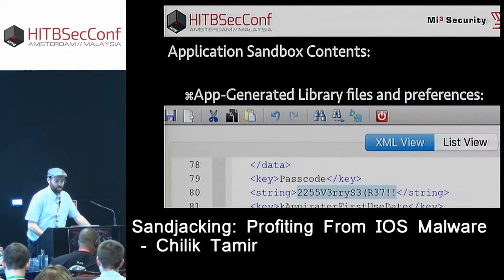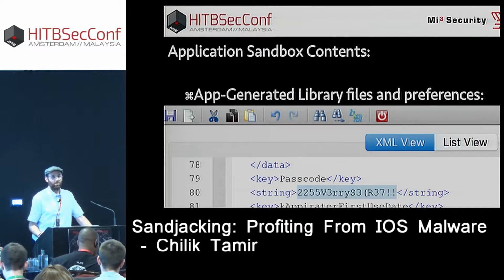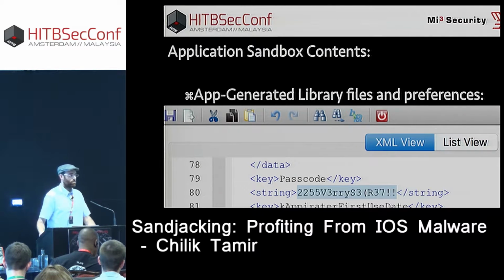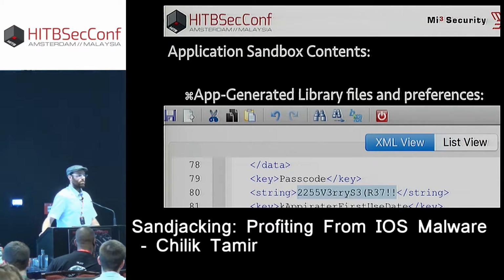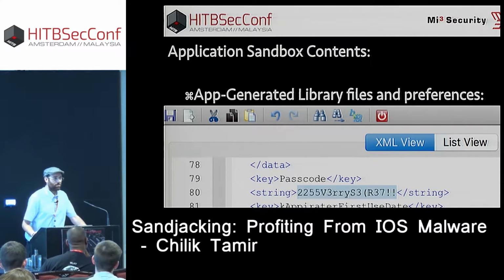Another example is the application-generated preferences file that holds all kinds of sensitive information: passcodes, remote servers, VPN credentials, etc. Not always is this content stored protectedly. Sometimes developers are trusting iOS to do what they think is iOS's job by protecting these credentials. And we'll see that that's a misbelief that can be exploited.